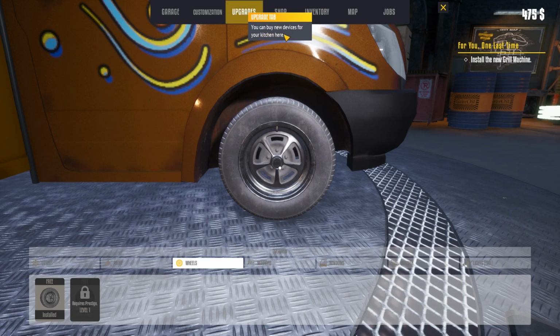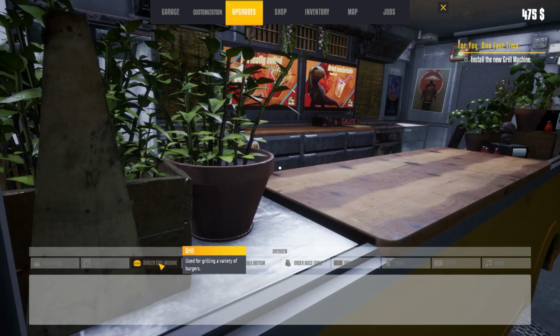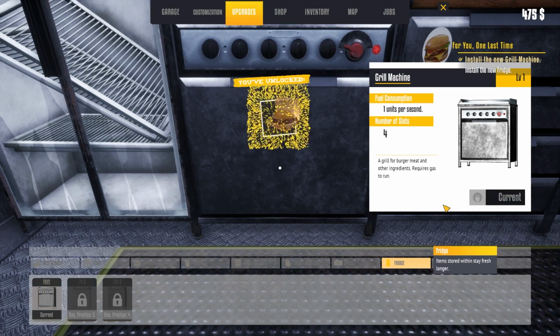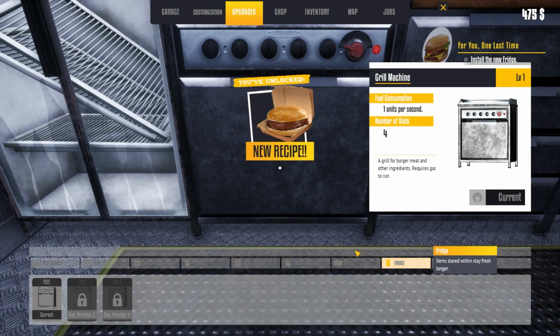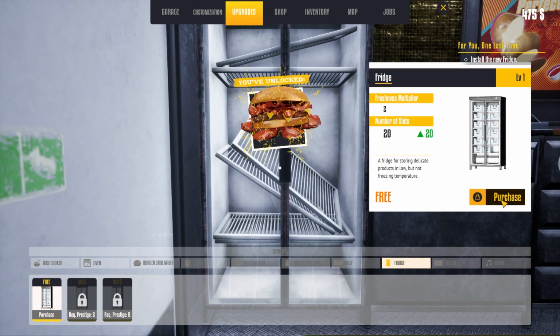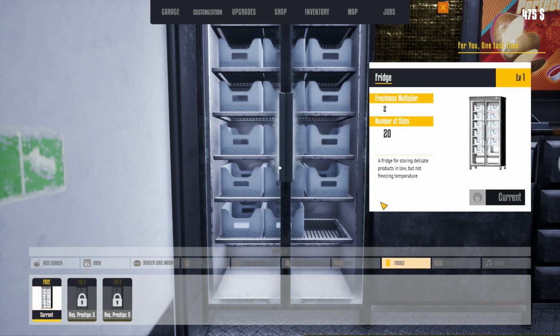You can buy new devices for your kitchen. Okay. What can we buy? We can buy a free burger machine. We don't have an option. That's just what we gotta do. Okay. Cool. So we can do burgers. We need a refrigerator. So we can just buy the default refrigerator. It looks so much better now.